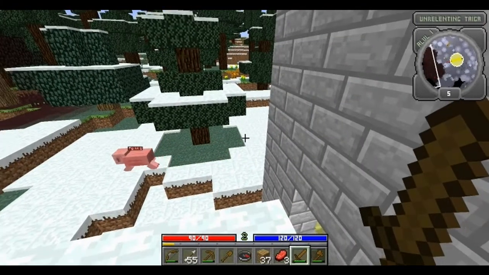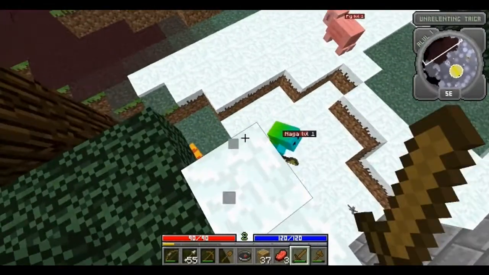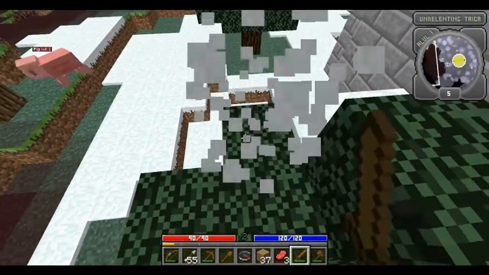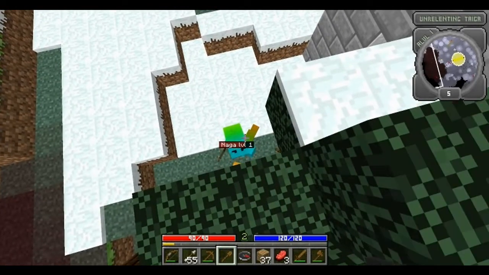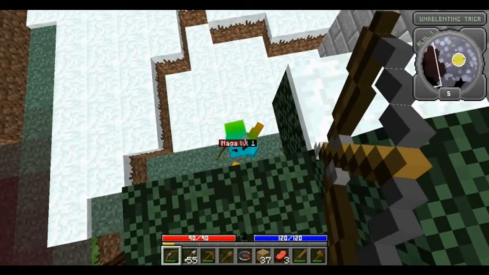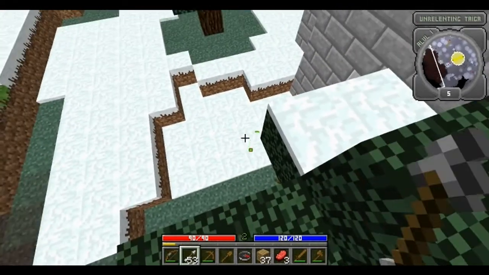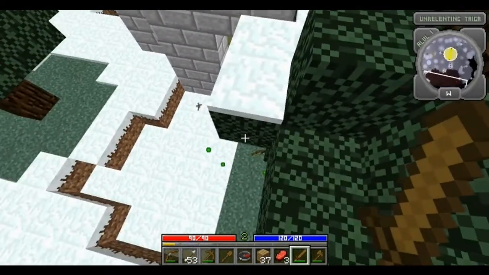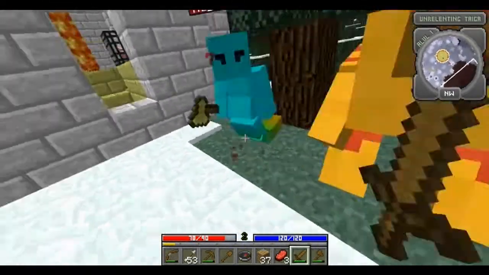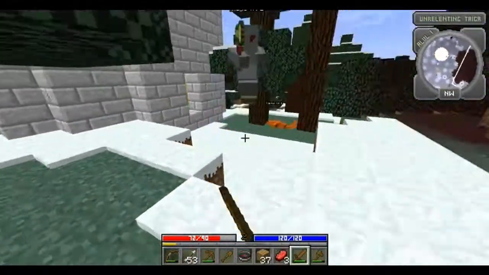See that raptor's over there, he hasn't seen me yet. They make zombie noises and it's very annoying. Let's just destroy this so I can get a better look at it. The best I can do is just shoot at them, and that's it. You're dead. I guess I can just jump down there and reappear. He's not dead yet, okay.